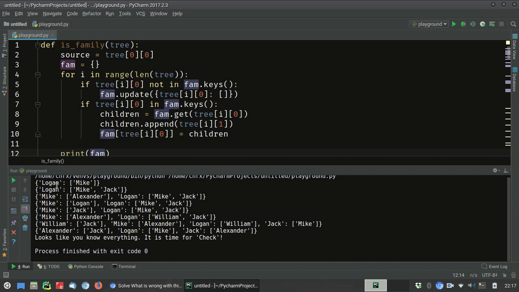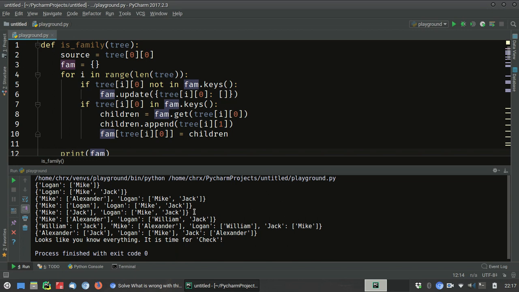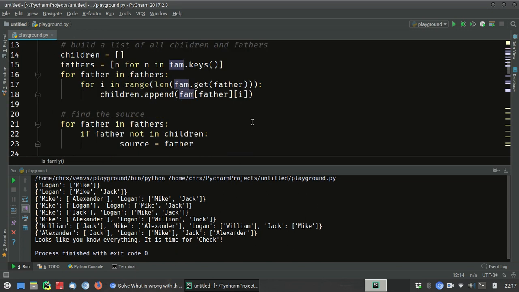The key is Logan, and the values are Mike and Jack in a list. Then here's Mike and Alexander. It goes through all this stuff. Anyway, it checked out, pretty sure.